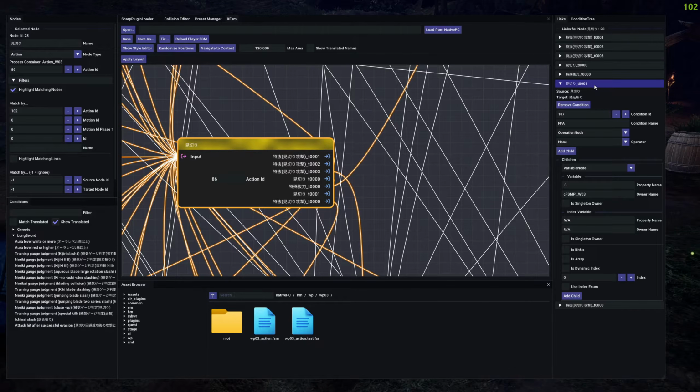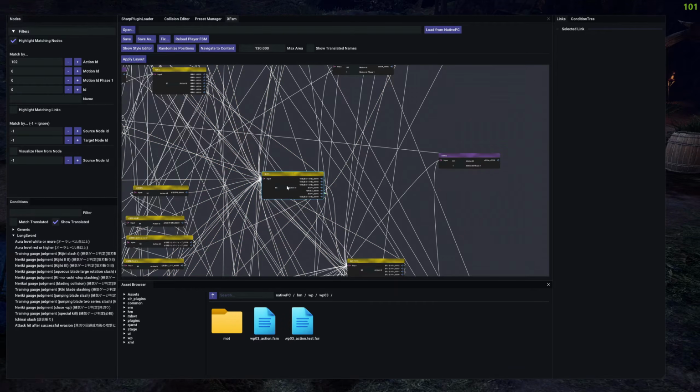We could add a new link with a different input condition, but for now, we're just going to be using triangle. So we're looking for this T001, so that would be this one right here.